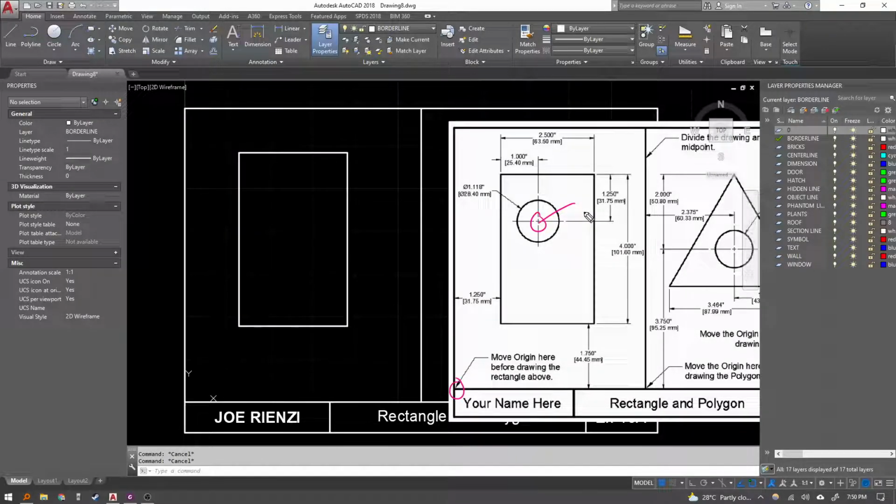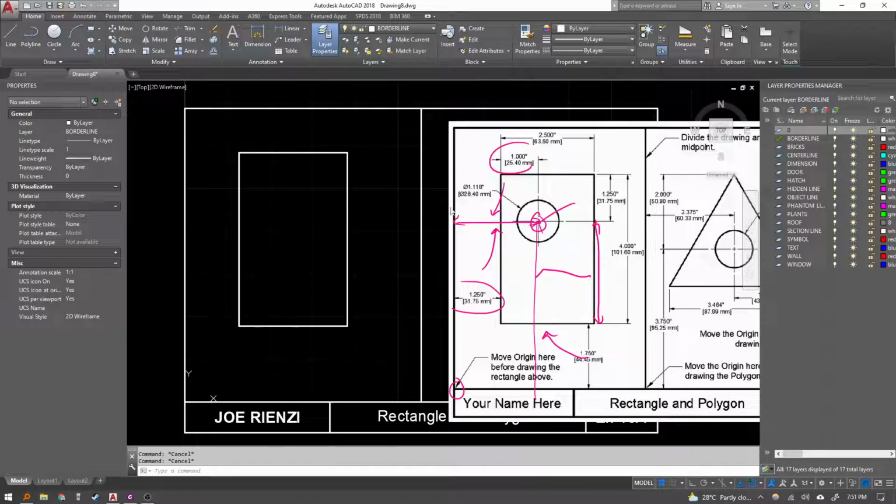Pwede natin i-add yung coordinate natin sa x-axis at y-axis, yung distance na to at ito. Kasi magsusubtract ka pa, kukunin mo yung distance na to para pagsamahin dito para makuha natin yung coordinates na yun.